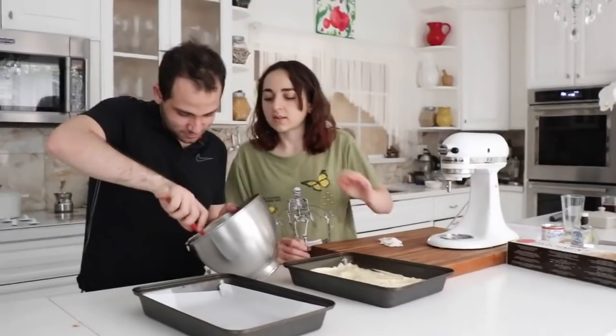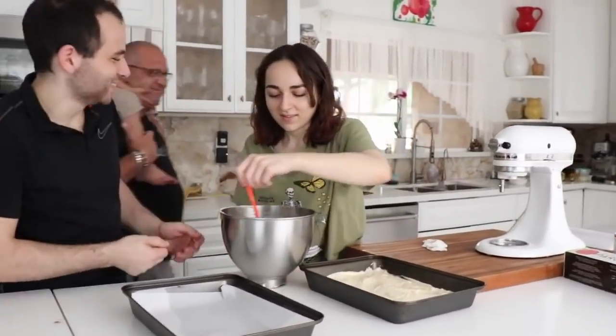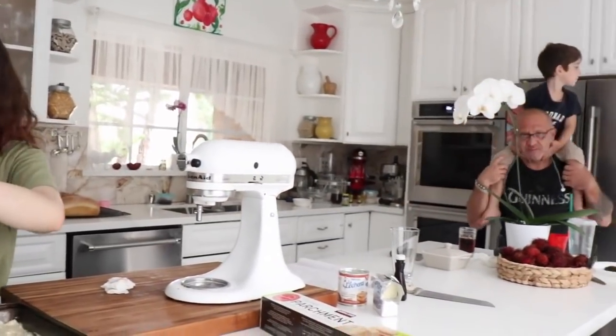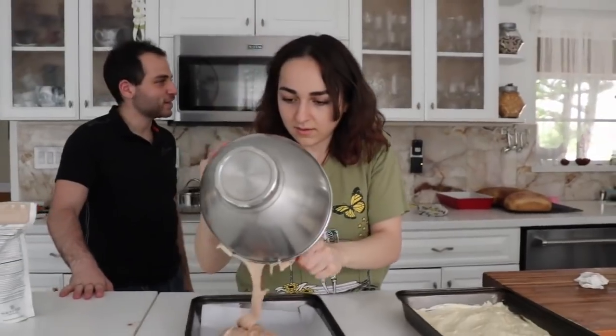There we go. Is it good? I think it's perfect, but you're gonna find a flaw with it. No, I'm not. There you go. Beck, you got really tall.